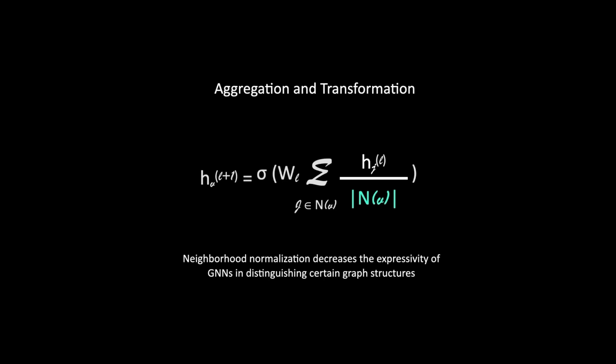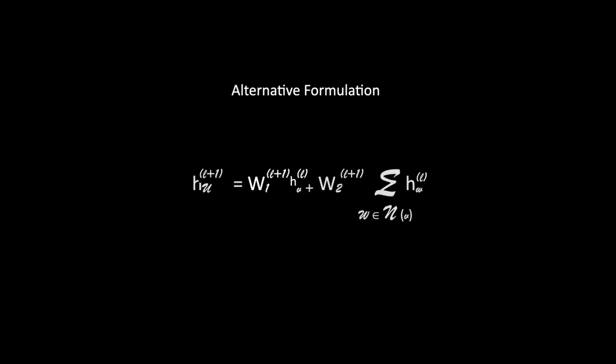An alternative formulation for the graph convolution layer has been proposed in order to improve graph classification tasks. This alternative formulation skips the normalization step, thus maintains the raw information from the neighbors. This helps preserve more detailed structural information in your graphs. In addition, this alternative formulation adds a skip connection to the graph neural network layer to preserve central node information. This skip connection is a direct connection from the input features of the node to the output of the GNN layer. This helps in retaining the target node's original information while still allowing the network to learn from its neighbors.